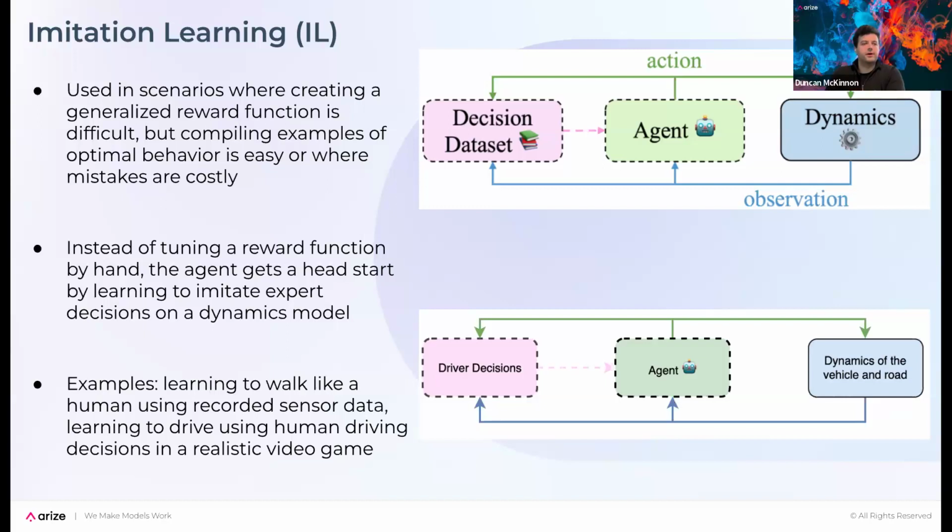Yeah, that's a good question. I think with this mechanism, the agent still has a little bit of leeway to explore. It can try other actions and see how that goes, because it's still passing that action to the environment. It doesn't need to totally imitate everything. So there's still some aspect of explore-exploit, but for the most part, most of its information is still coming from the driver, so it wants to stay close to that. It gives it a head start, is the way I think the paper describes it. You're giving it a head start so that it has something to go off of, and then it can build its policy through more exploration once it has the basics down.